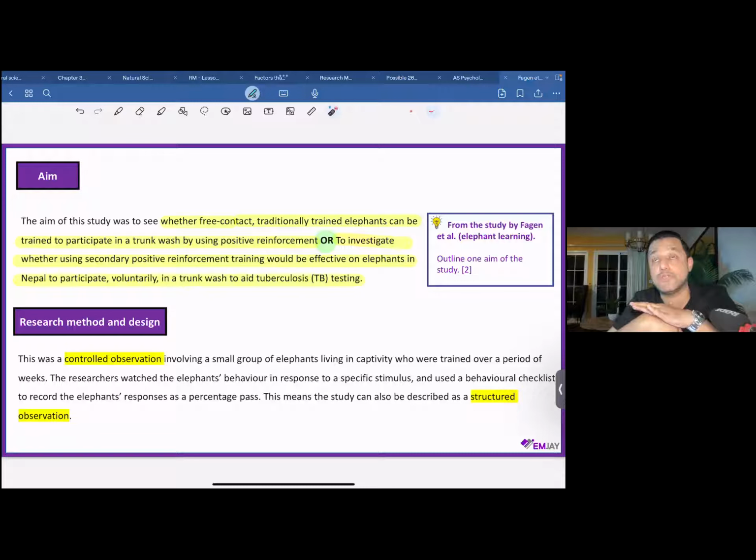Now, we're talking about the study that was being conducted on elephants, right? Elephants, they weren't elephants that were picked from the wild or from the jungle. They were elephants that were captive already. They were elephants who were living in their stables, and their environment wasn't really disturbed, right? Now, when we talk about the environment, a concern that could be raised over here could be that, hey, that's not the typical environment where elephants are supposed to be. I understand that. I totally agree to that.